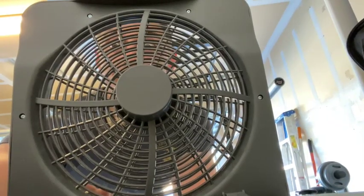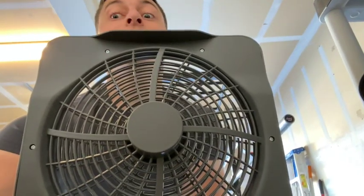So if you live in a place where it gets really hot, really cold, or both depending on the time of the year, I recommend getting some sort of fan, something bigger, and a space heater for the winter time.